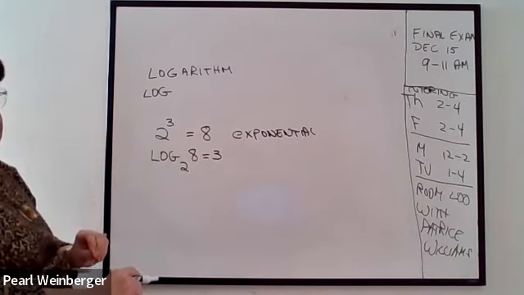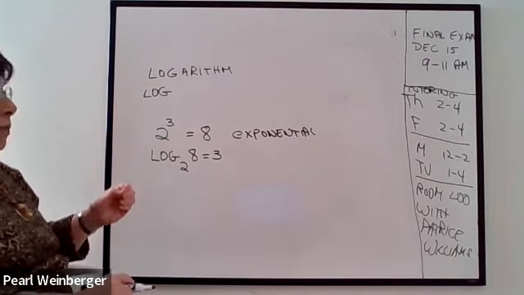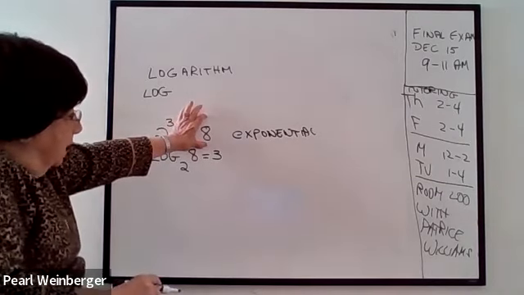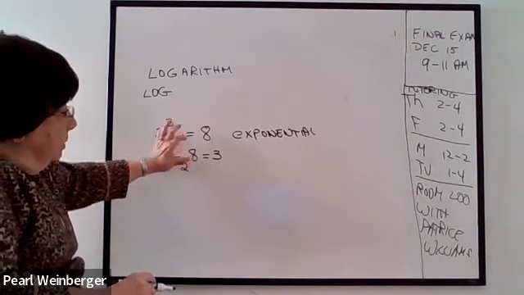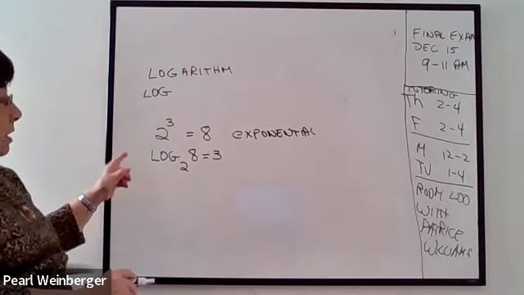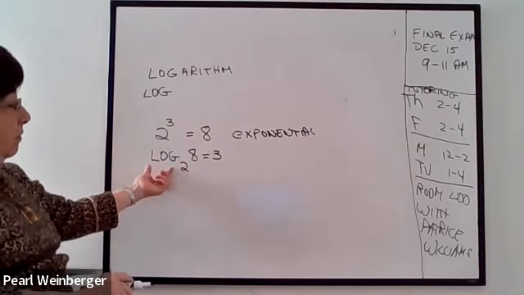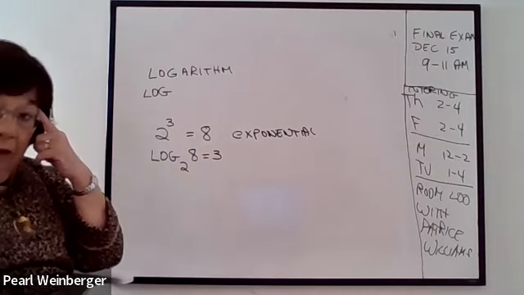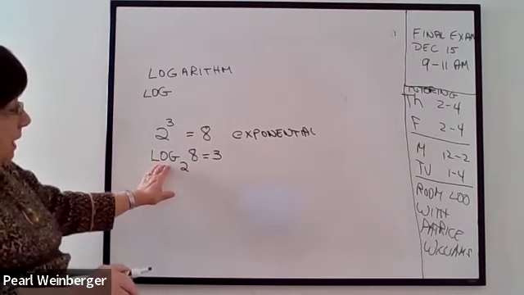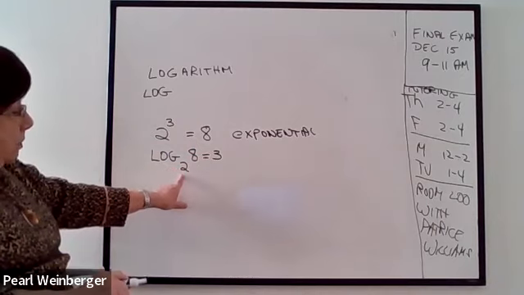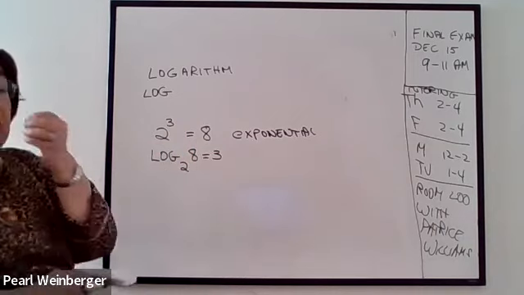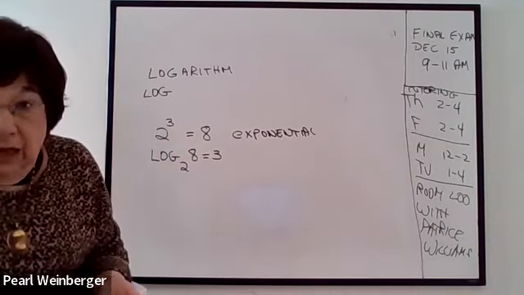They're both giving you the same information from a different perspective. Here your answer is 8. Here you're using the 8 in your expression and your answer is 3. I think if you, instead of the word log, read exponent in your mind, the expression is going to make sense. The exponent that you put on base 2 to get the number 8 is 3. So a logarithm is just an exponent.